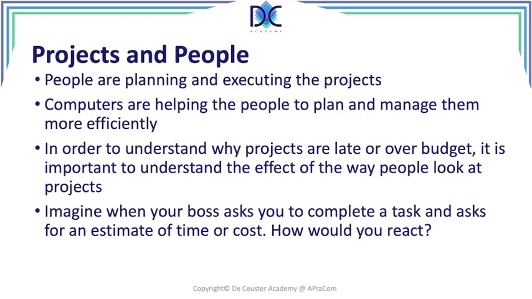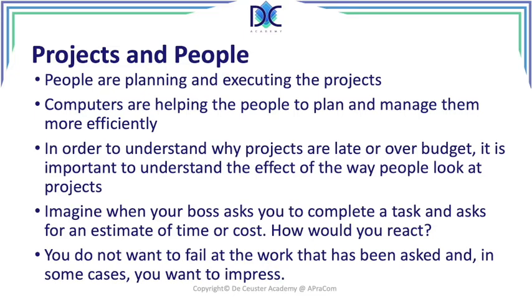So basically, I already included some unknown elements in the estimate, but when you go to the project itself, those unknown elements should disappear because you know what you want to do. Typically, when your boss asks you for a task, you will estimate, and you will give some additional security for yourself. You want to be sure that you will not fail. It means that you give a time and a cost that you can be sure that your project or your task can be completed in.